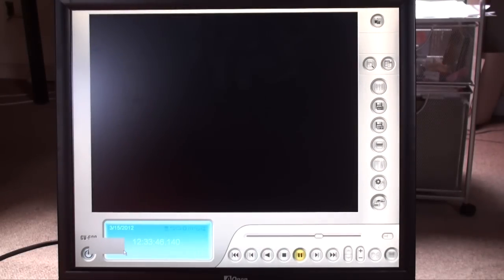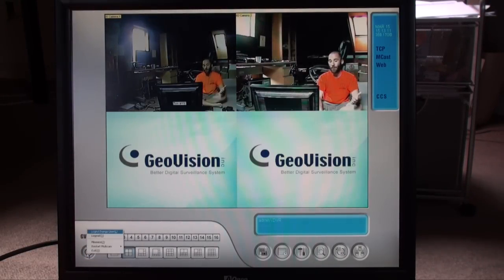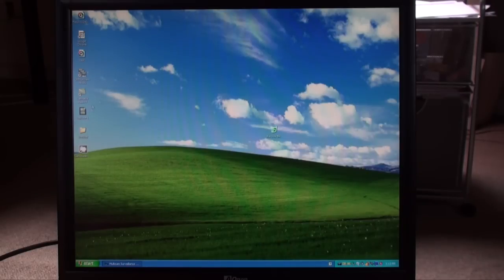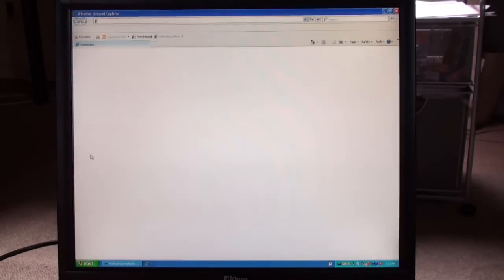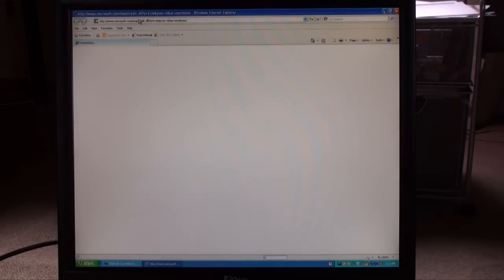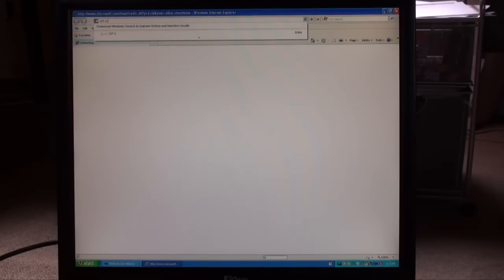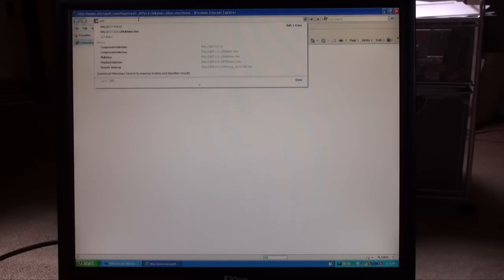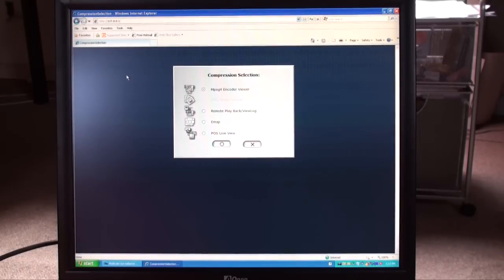The final thing that I wanted to show you is to go in and look at the web browser. So if you want to view this video real time from another location, you can do that using a web browser. What I'm going to do is open up Internet Explorer. So this is stock standard Internet Explorer, not any other weird piece of software. I'm then going to go to the loopback address of this server, 127.0.0.1. This basically loops back so that this computer doesn't go on the network. And this will give me the same results as if I use another computer to try to access this one.